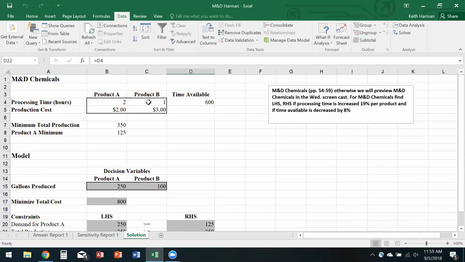So what we're going to do is we're going to decrease this, and I'm just going to make a quick little table here, processing time.